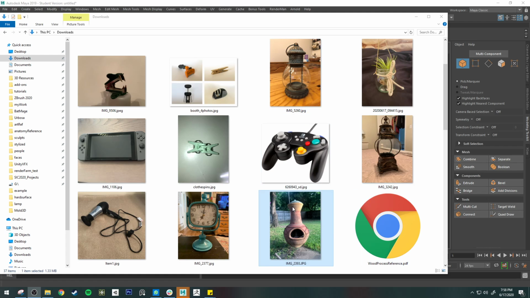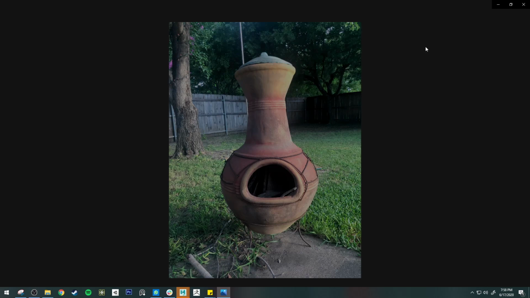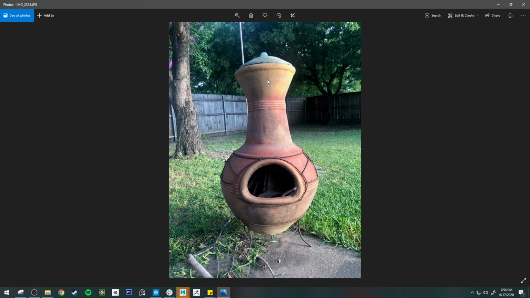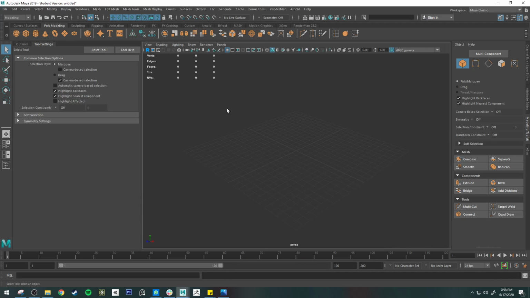Okay, so I'm going to go ahead and start with this one, and I don't remember whose is whose. So this object right here is pretty straightforward, I think, for the most part. I think the main body is going to be pretty darn easy to get. I think the only thing that's probably pretty hard to get inside the main body is probably this hole right here, right? So what I'm going to do is I'm just going to start with the cylinder.